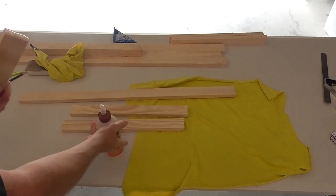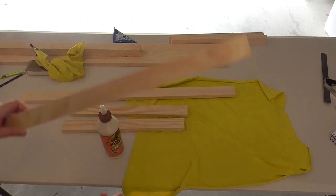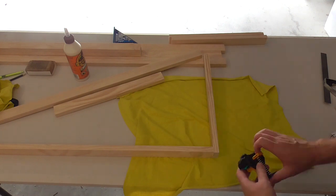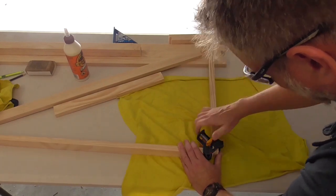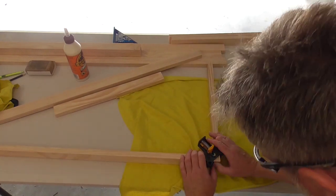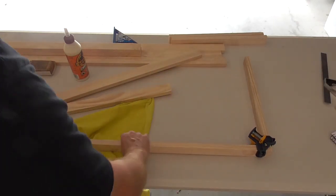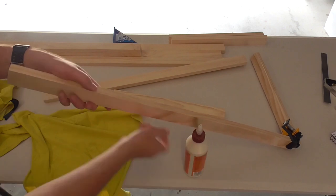Now's the time to glue. Put a bit of glue on the ends here and use your finger to smooth it in. If people have got a better way to do it, then obviously do it a better way. I tend to use my finger a lot. And I've got these clamps. These are my corner clamps. I purchased these online through Carbatec. They're Wolfcraft. Actually a pretty good clamp. You just clamp it in there and it'll square it up. It's got a flat surface on the top there, so you can push it down onto it to get it level. Makes things that little bit easier.